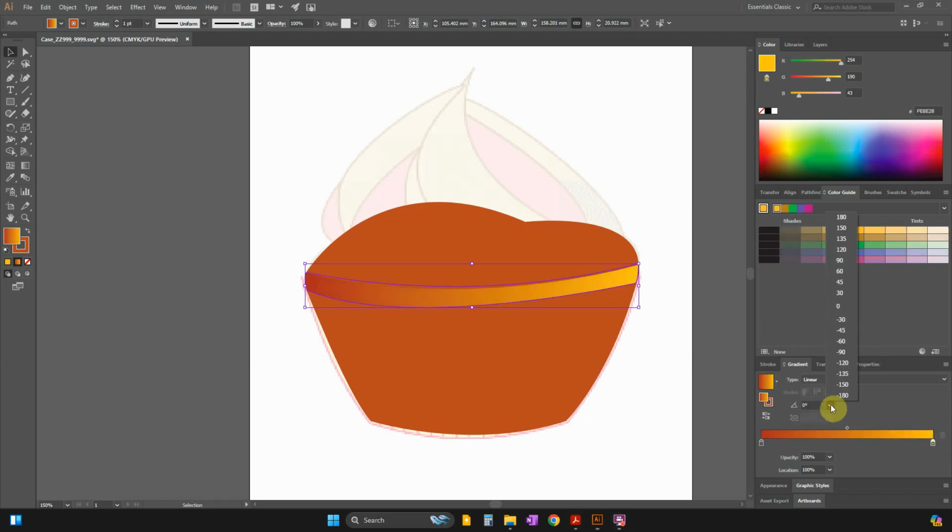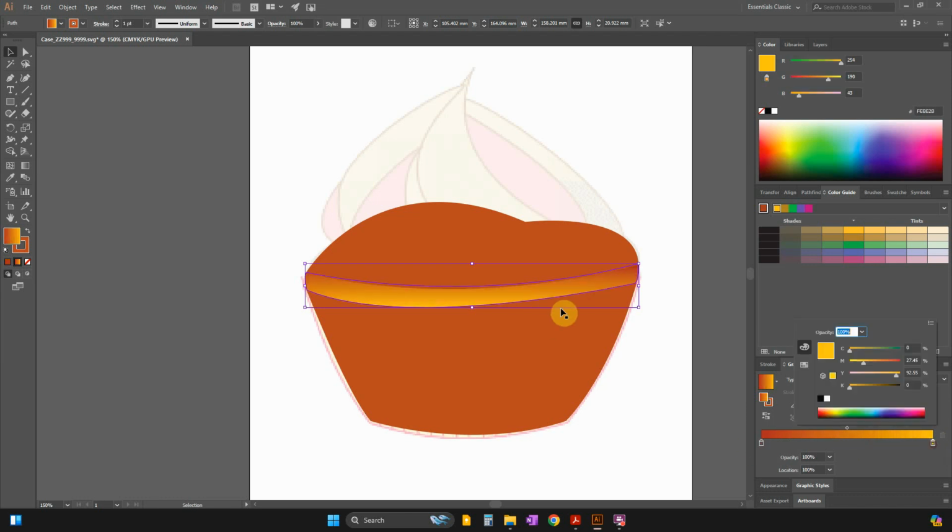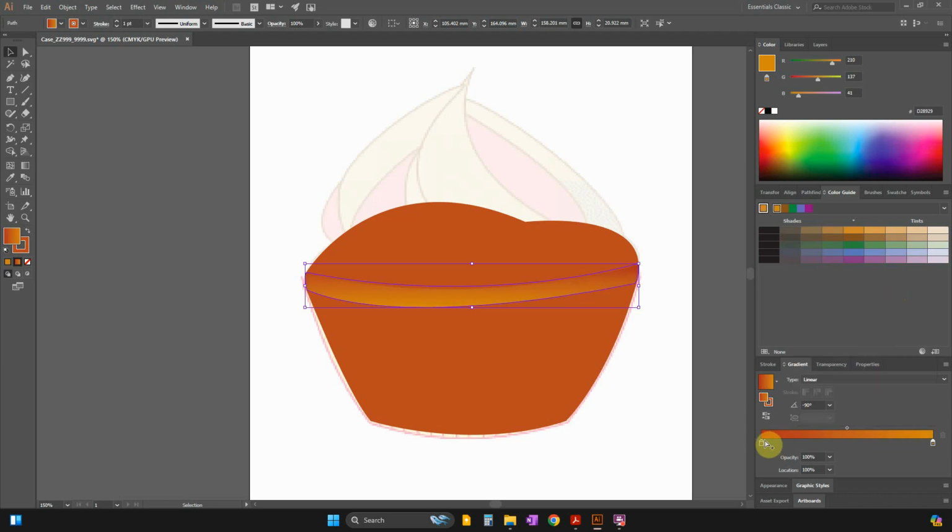I just prefer to use this one, and then you can change the angle from here. Okay, so I think this is fine, and this one is quite matching to the previous color.